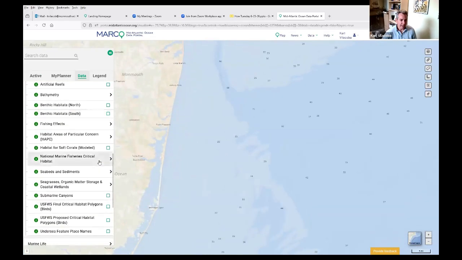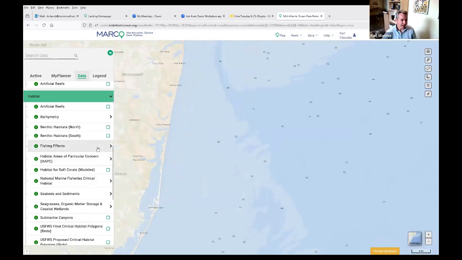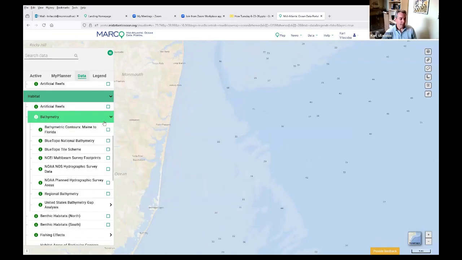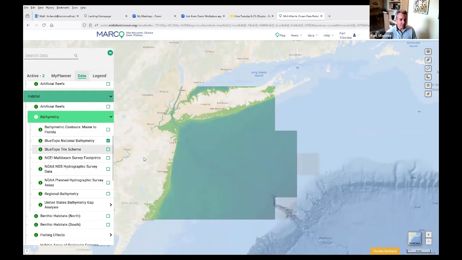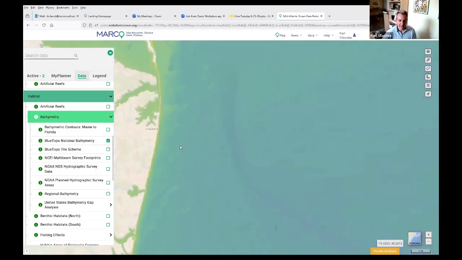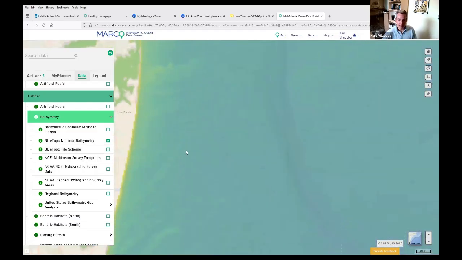Our habitat theme next. This is where you'd find a lot of data related to the seafloor and areas along the immediate coast. Our bathymetry is all in here. So the blue topo data that we have from NOAA, which is the best, most current picture of all bathymetry that's been gathered that the federal government has sewn together.